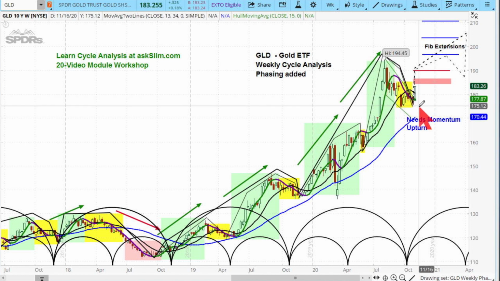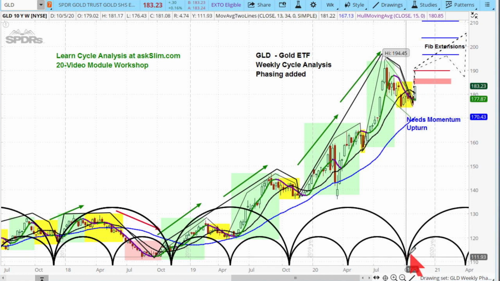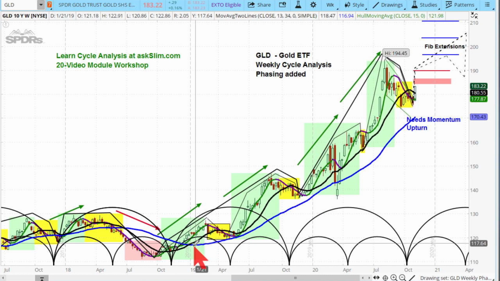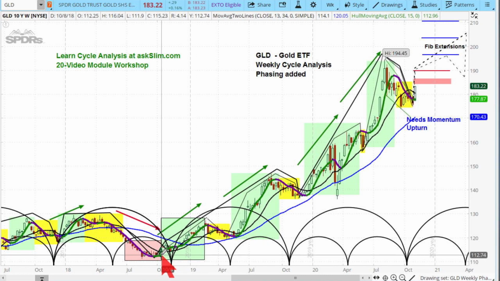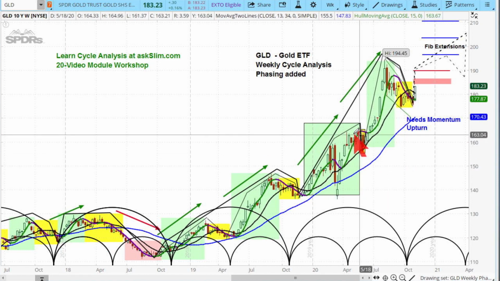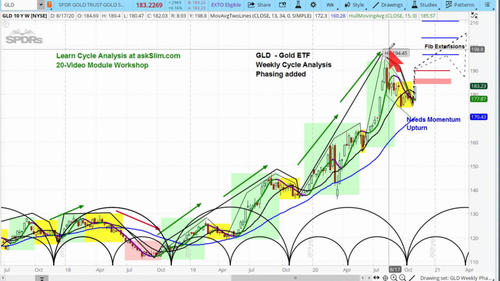I didn't put those in because we didn't get the upturn in momentum yet. But once that happens, when 2 cycles are pointing up, well, that's right over here. You could see that. That's right over here. You could see that right over here where it turned up. So you get very, very big upward moves. As a matter of fact, this last one had gold moving up over $400 in that last upside impulse, and our members caught that just beautifully.